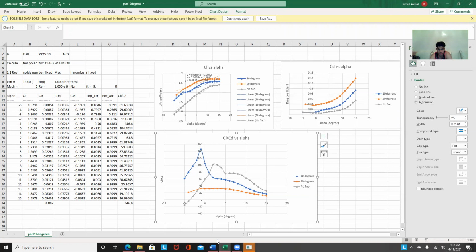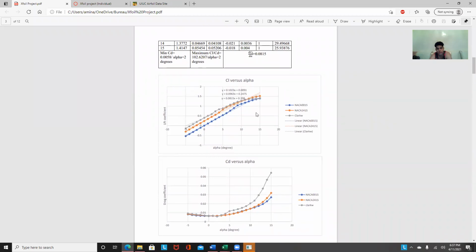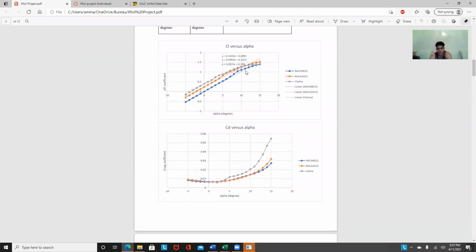For my second one, I can go ahead here and show you my NACA 2415. I have that NACA 2415 in orange, and the blue one is the symmetric airfoil. We can see the difference between the cambered airfoil and the symmetric airfoil. The cambered airfoil does not cross the origin here. It crosses at a point above zero at 0 degrees. So at alpha equals 0, my CL, my lift coefficient, is not equal to 0 for my cambered airfoil.